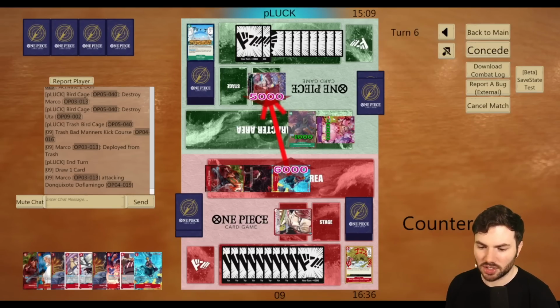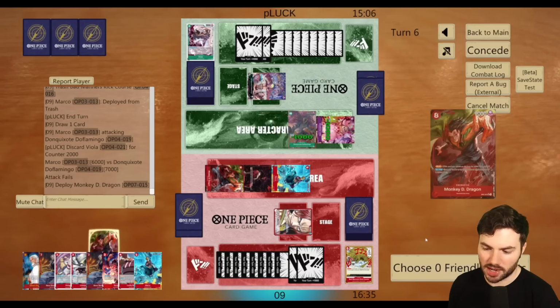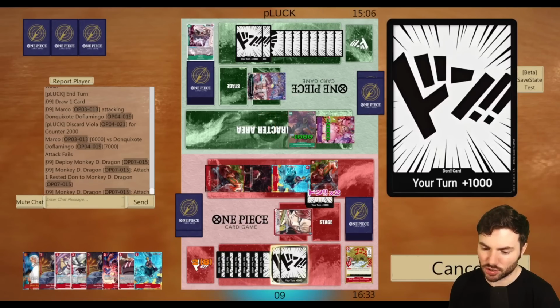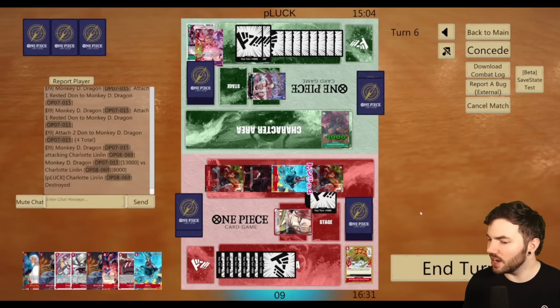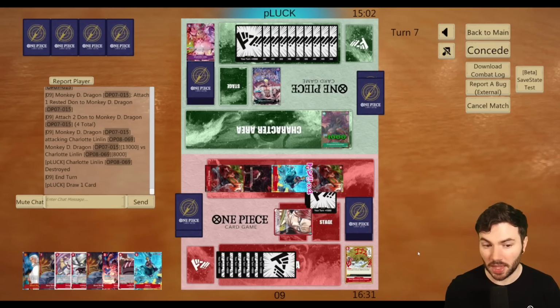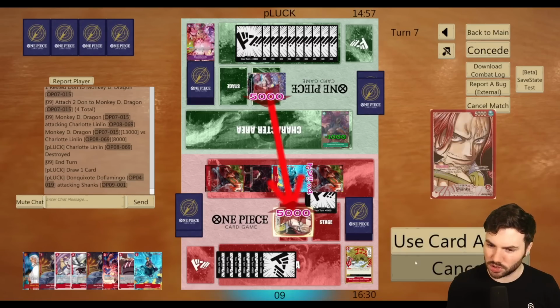And so we'll swing 6 into 5 just to get a counter out of hand, doing what I just said, and then putting all of our Don onto this dragon and swinging into the Lin and hopefully guaranteeing its KO. Which it's gone. So that's nice. Nice to see that. We do have a pretty big board here, but they could follow up with like another 10 cost, which looks like they might.